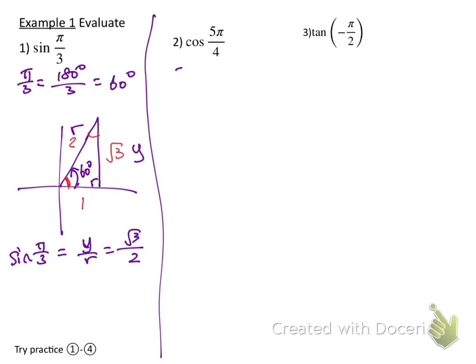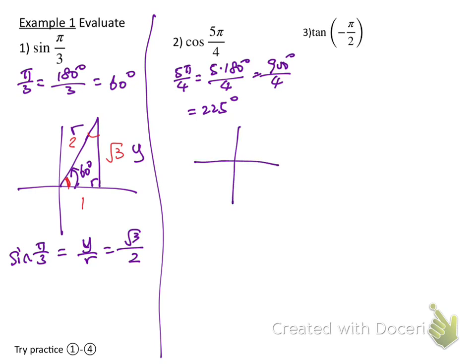The second example, 5 pi over 4, will be 5 times 180 degrees over 4, and that's 900 degrees over 4, which is 225 degrees. Now I rotate. When you rotate, you count by 90 degrees. 90, 180, I go a little bit more. If I go all the way here, it will be 270, not that much. But if I'm here, that's 180, too little. So I'm somewhere in the third quadrant. Then I draw a line toward my x-axis.